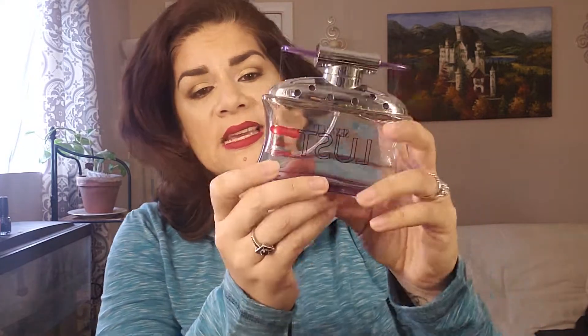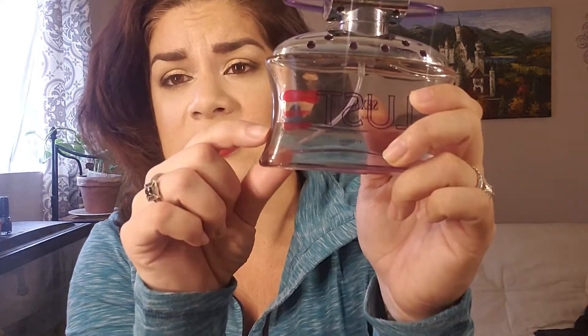If you've been watching, this perfume is the oldest one in my collection — it's the Sex in the City Lust perfume. This obviously has been a goal of mine; it's been in some projects. I'm currently at the bottom line. I'm going to hold on to it till the end of the year, maybe partially into next year, but if I don't get really any more usage out of it, I'm actually going to declutter it just because it is the oldest one in my collection. When I first introduced this project I was at the blue line, and I'm at the red now — it hasn't changed since the red because I switched over to a different perfume.